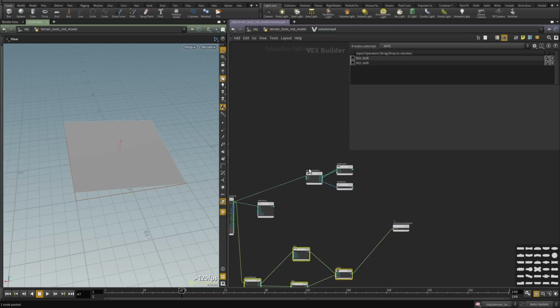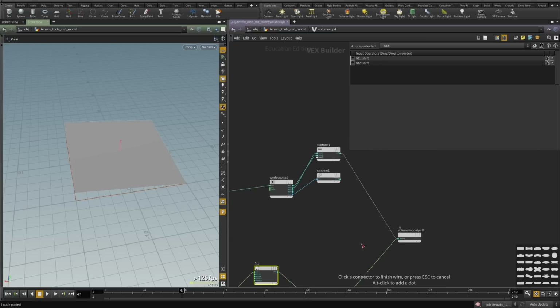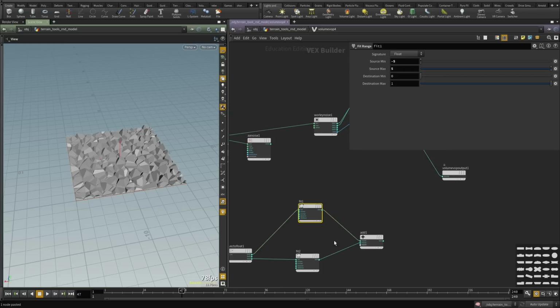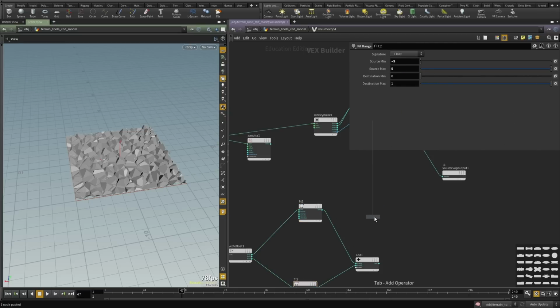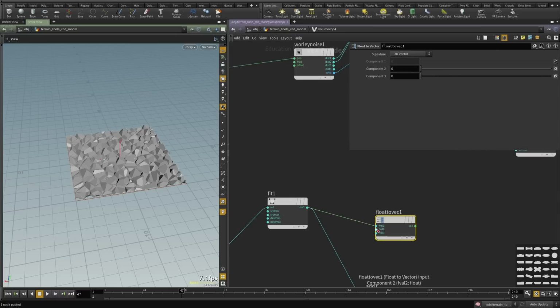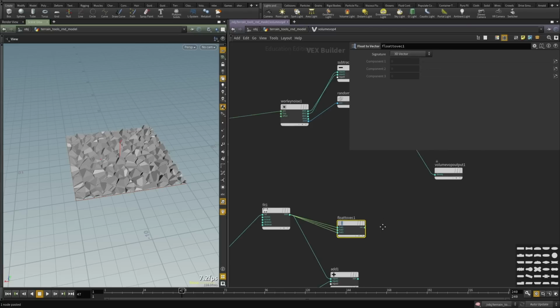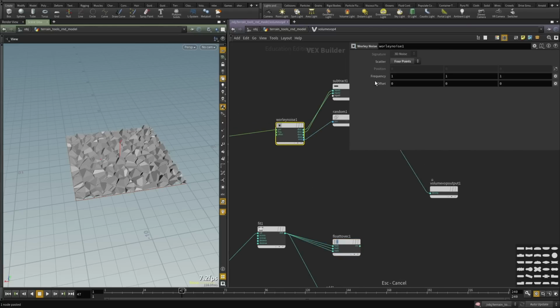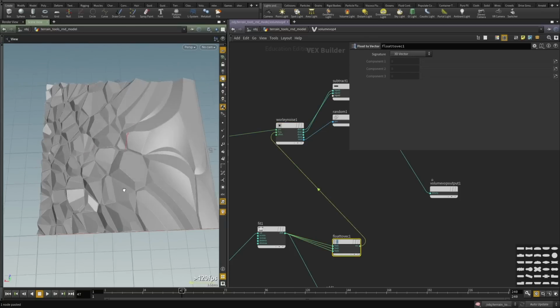Cool. So what I'm going to do is connect this result, and now that we have a 0 to 1 range, I'm going to create a vector out of that. So float to vector, and I'm going to create a vector that has basically three values, which is the same one, and I'm going to use that in the frequency. Now this guy has a frequency of 1. Let's try and plug that.